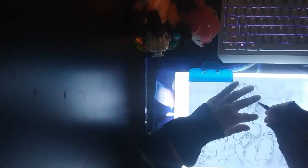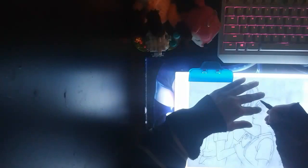These lines I put really close together. I think one of them is supposed to be a shade line up on the top of the head, because the sunlight's peering through these windows. So, I think that kind of messed me up a little bit, because they're so close to each other.